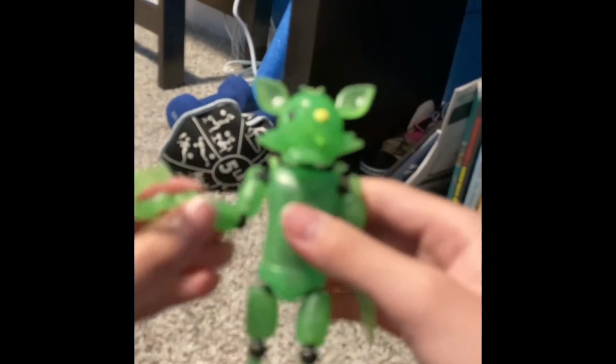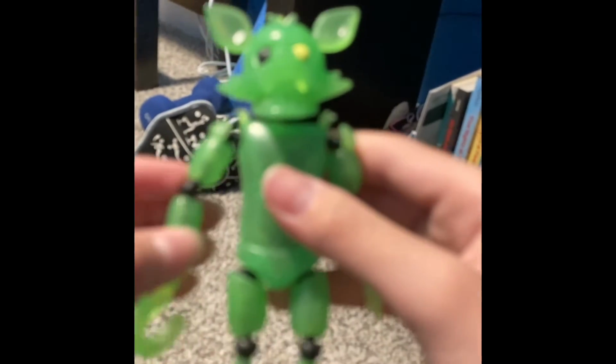So, overall, would I rate this a good figure? Yeah. I'll definitely rate it an 8 out of 10. I mean, it's missing the radioactive symbol, and I don't know what the heck this is, but yeah. He's really cool. In fact, he is actually a pretty nice action figure for a Funko figurine based on the new wave, which isn't even supposed to come out until a couple of months later.